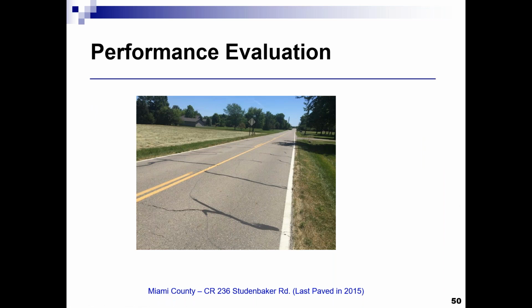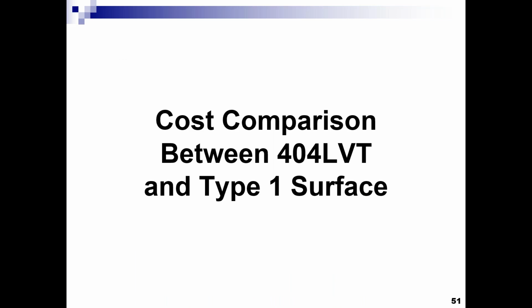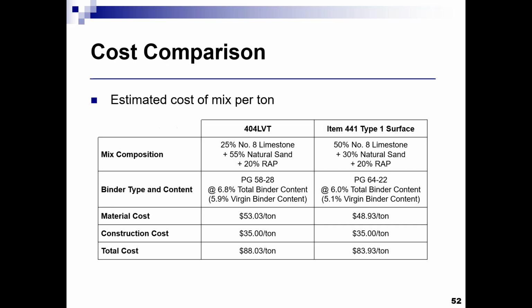And for Miami County, they use more gravel than limestone. Sometimes they use a limestone gravel blend in their mixes. So again, we can observe some of the effects of the different aggregates on the results. In the next slide, I'm going to show a comparison between 404 LVT and type 1 surface mixes.